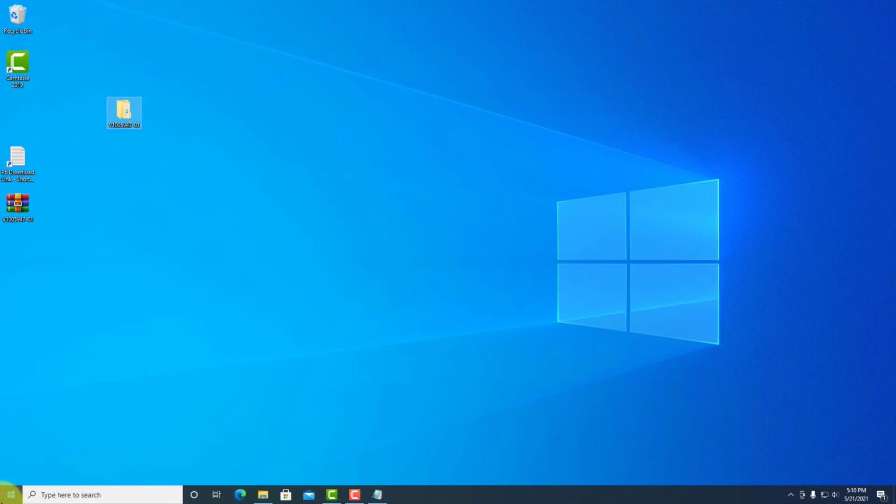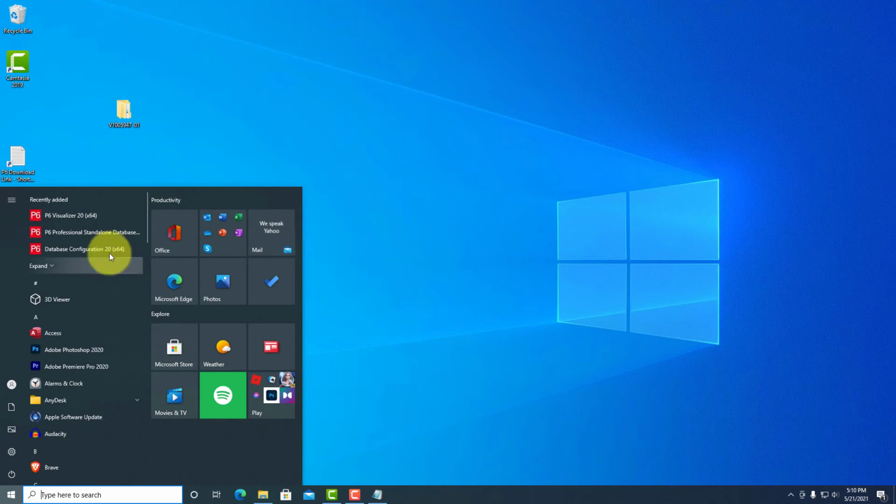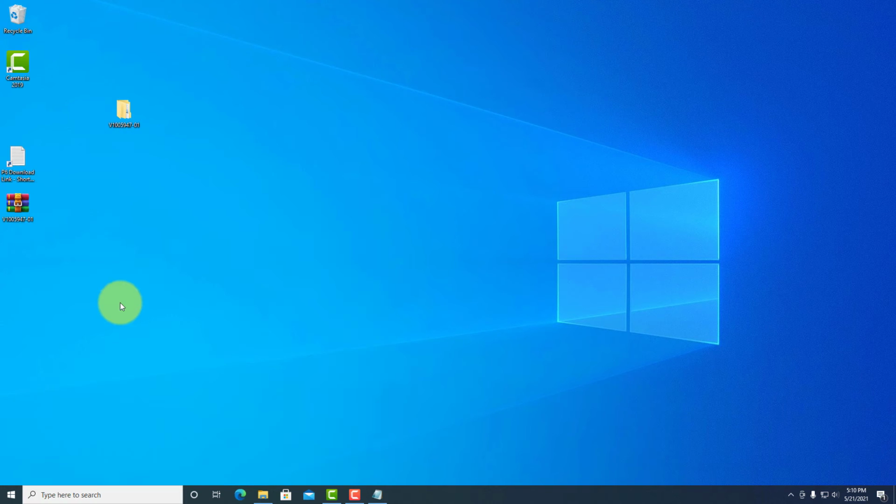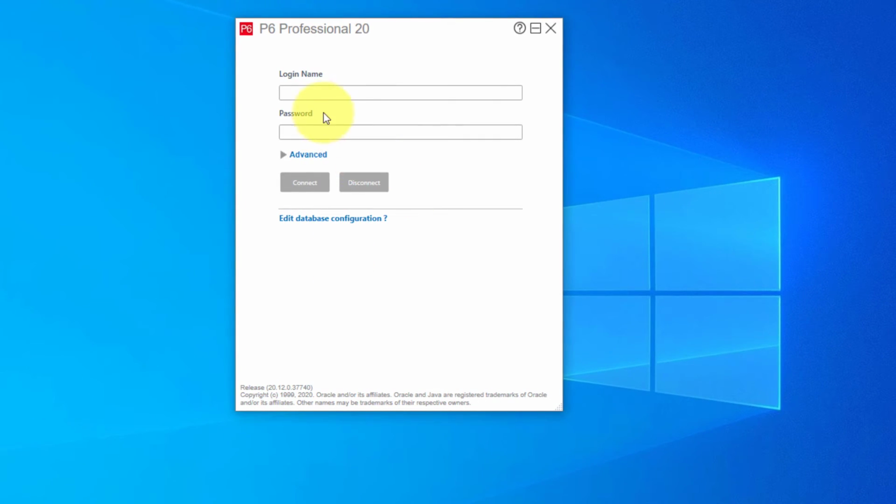Now I will close this and click start. Here you can see my P6 software, or else you can just type P6 here and you will see P6 Professional 20. Click on that. Here I'll type my default username, which is admin, and the password which I have given, and I'll click connect.